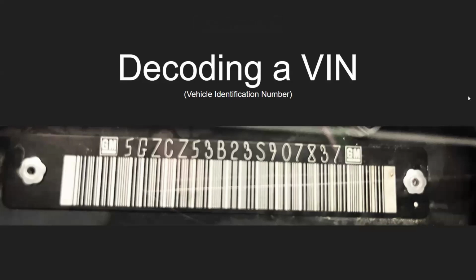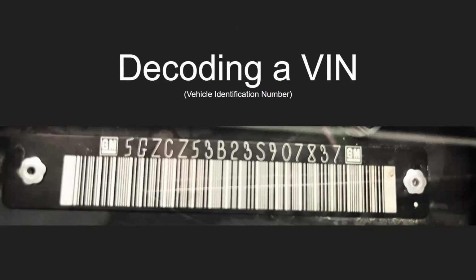Today, we're going to walk you through the vehicle identification number and talk about why this is important when you're repairing cars. To give you a little bit of history here, the vehicle identification number was first used in 1954 in the United States. And from 1954 to 1981, there were no accepted standards for these numbers, so different manufacturers used different formats.